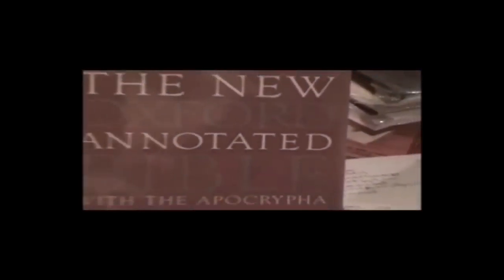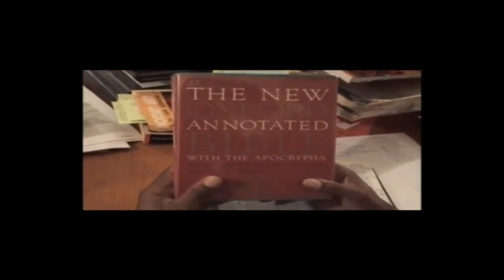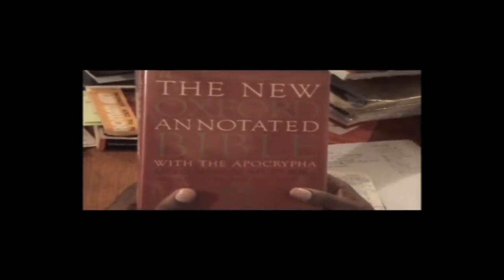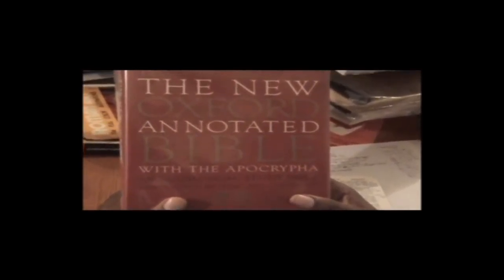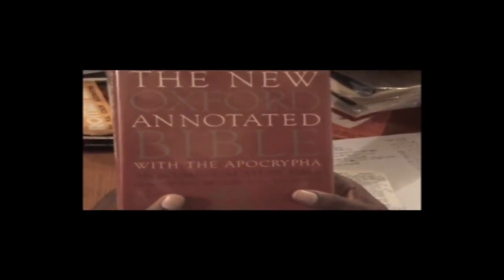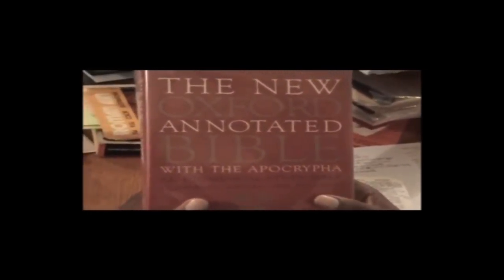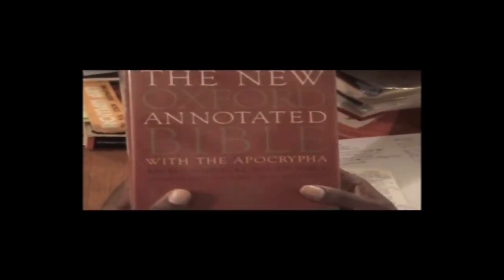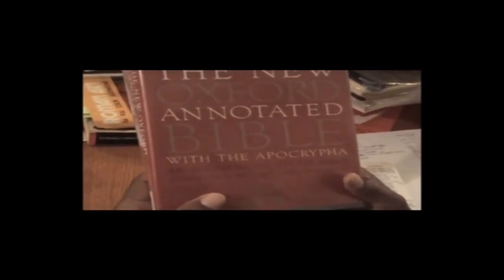This is the New Annotated Oxford Bible with the Apocrypha, showing that this is how the Bible is written, with the Apocrypha in it, which gives you continuing stories of Ezra, continuing stories of Esther, continuing stories of Ecclesiasticus, as Ecclesiastes, the Maccabee stories, Judas. You're not going to find them in the Bible. You're going to find them in the Apocrypha, and the word Apocrypha means hidden books.